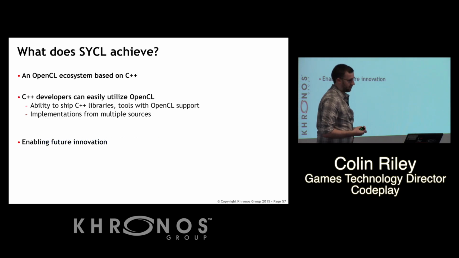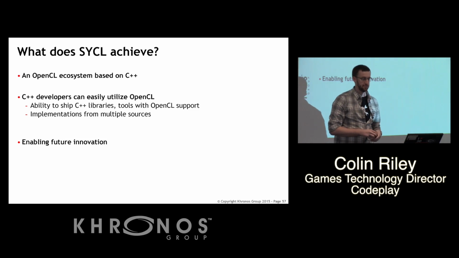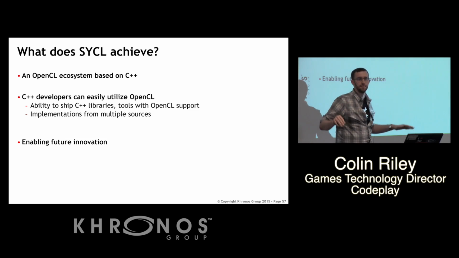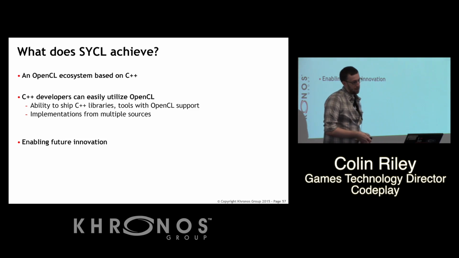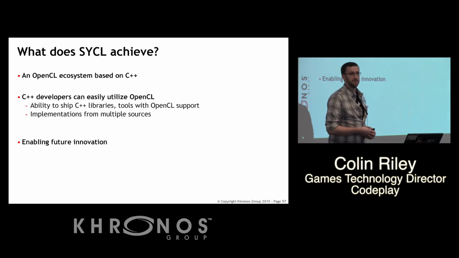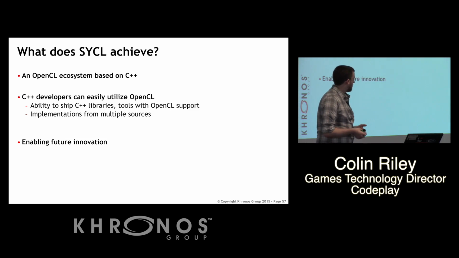So SYCL achieves an OpenCL ecosystem based on C++. It's very important to realize the differences, and that this is a single source C++ and it's not the kernel language that we've been speaking about previously. It allows C++ developers to easily utilize OpenCL code and ship libraries, tools, and give them OpenCL support. It also allows for implementations from many different sources, and allows developers to really utilize OpenCL and enable future innovation in their builds, in their source code, and in their products.